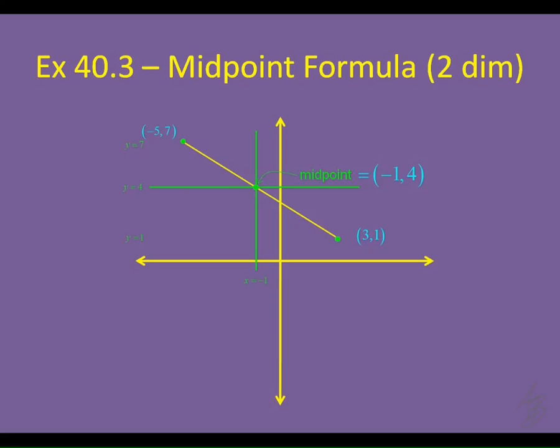At no point here did we have to use the midpoint formula that I showed you yesterday. I gave you a midpoint formula, but you don't really need it. Just understand that the midpoint is going to be the average of the x's to get the x-coordinate, and the average of the y's to get the y-coordinate. Remember, when you're finding a midpoint for a point, you need an x and a y. So to find the x, you average the x's. To find the y, you average the y's.